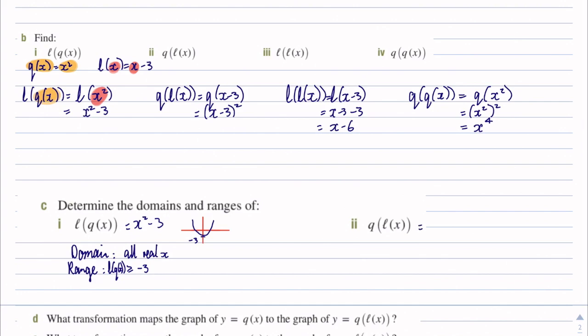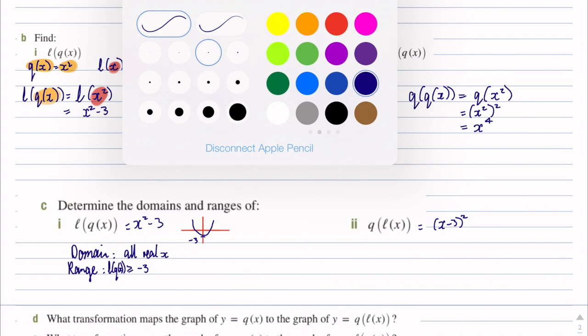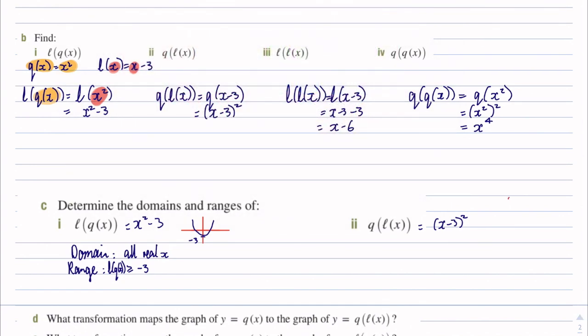Okay, Q of L of x came out as x take 3 squared. So if we draw that, it's always good to draw these. Now that's just a normal parabola that's been moved right 3. So it looks like that, which means the domain, again, there's nothing we couldn't chuck in for x, so all real x. And the range, it doesn't matter what we chuck in for x, it's always going to be greater than or equal to 0, like it's squared, so it's always going to be positive unless you chucked in 3, then it'd be 0, so y is greater than or equal to 0.